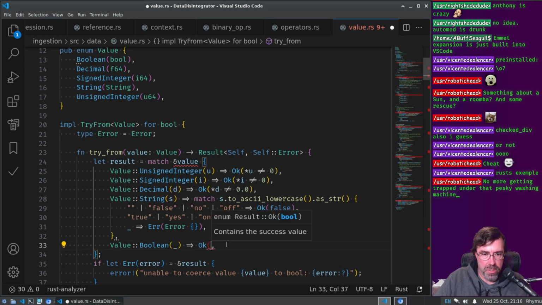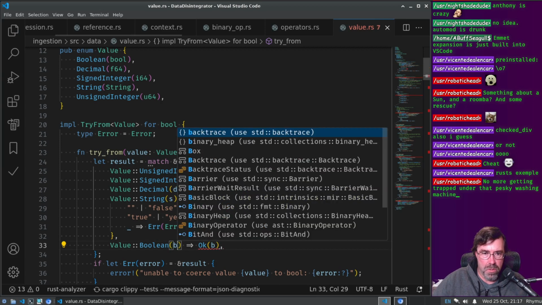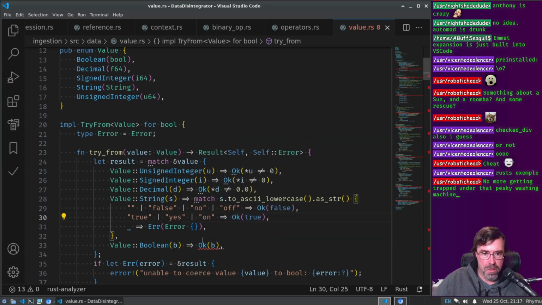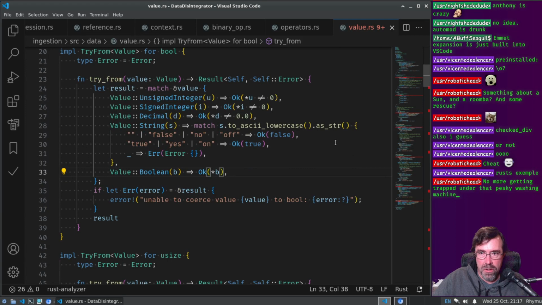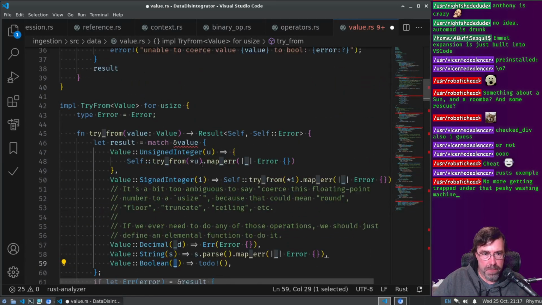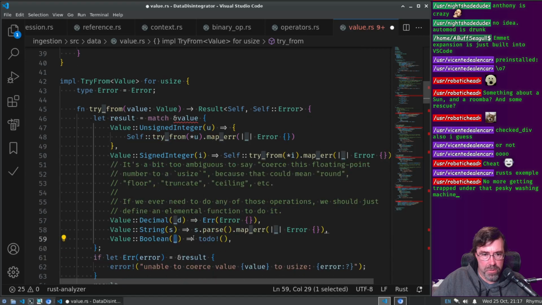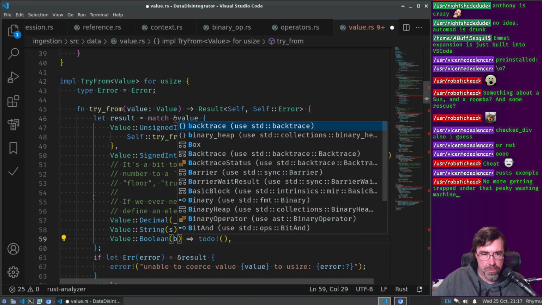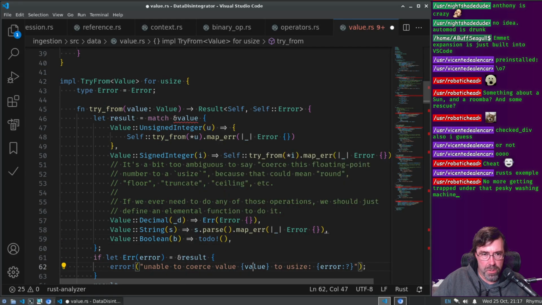It's just B. Okay, dereference B. Okay, try from value to usize, right? So that's just going to be 0 or 1.